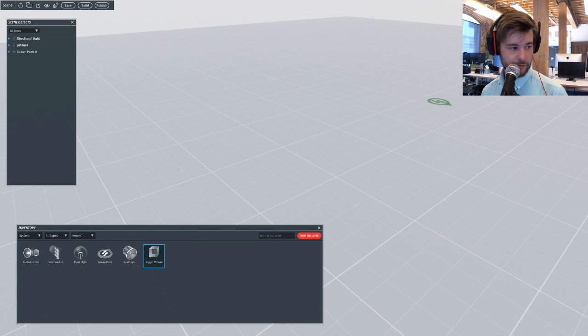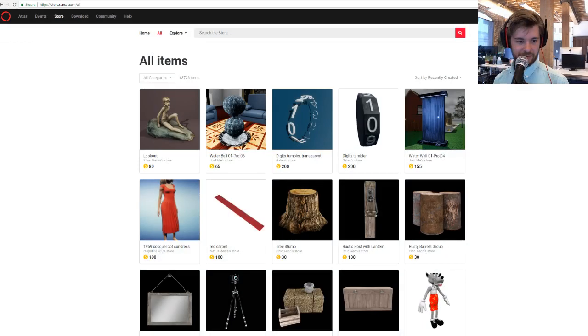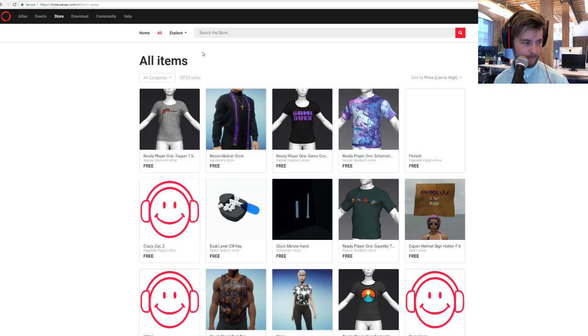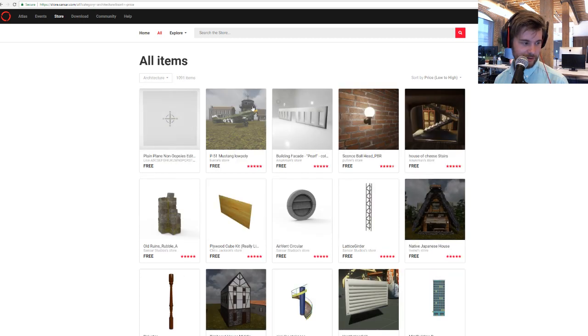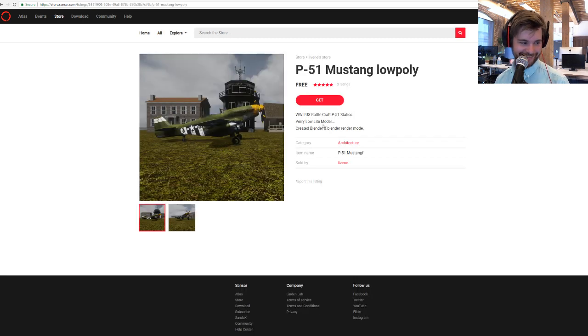Do you know what? Let's really make this a demo. Let's get something I haven't got, just to really, really show you. Because this is honestly probably my favorite thing about Sansar, that if you buy something, it immediately appears in your inventory, just immediately. So we're just going to go low to high on everything. There's things for avatars to wear, so let's go to architecture. And a P51 Mustang, sure. Sure, let's get that. So you can see when it's free, it just says get. I click, processing. It's in my inventory. That's it. Done.